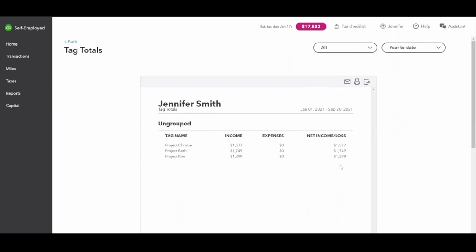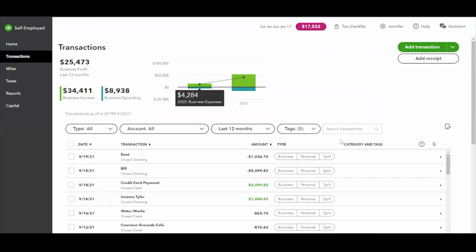I absolutely 100% love this feature. It is so helpful. It is going to be so good for you guys because especially if you're working with maybe 5 different clients and you need to use this one program that costs like $15 a month for this one client, then you would capture that here and call it Project Christie, and it would show, you know, $15 times 9 months or whatever. And then it could show you the net income and loss. I mean, there's so many opportunities here that obviously I'm bursting at the seams, because it's such a cool feature. And I'm so happy that they added this to the QuickBooks Self-Employed version.